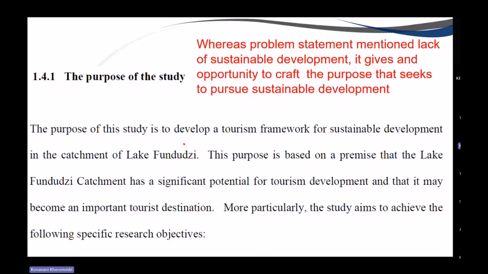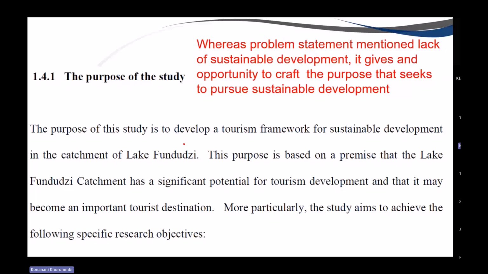I'm giving you an opportunity to make some comments. Do you think the problem statement has got a linkage with the purpose statement, or it does not have? Does this example serve the purpose or it does not?